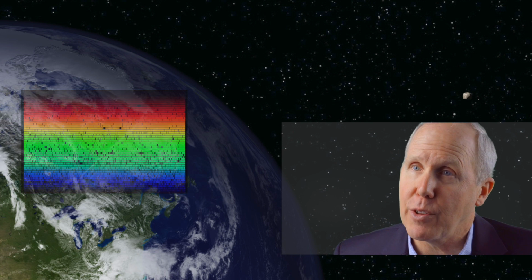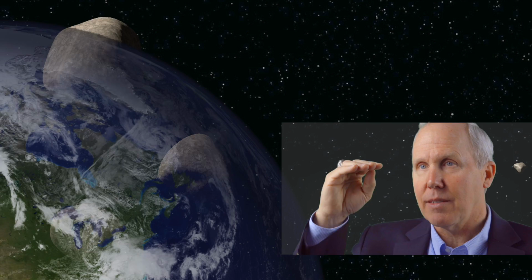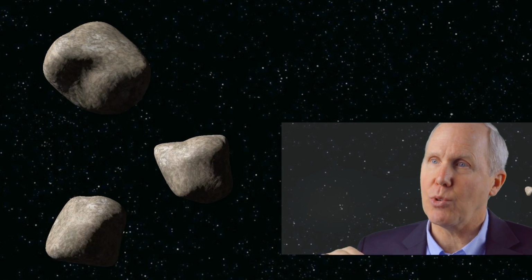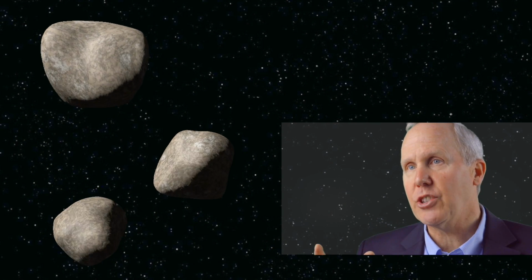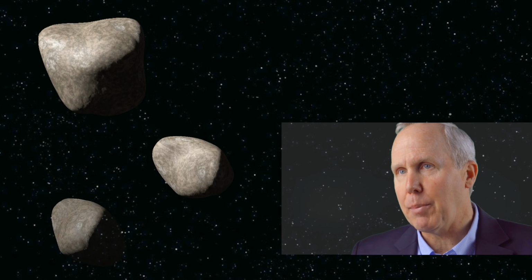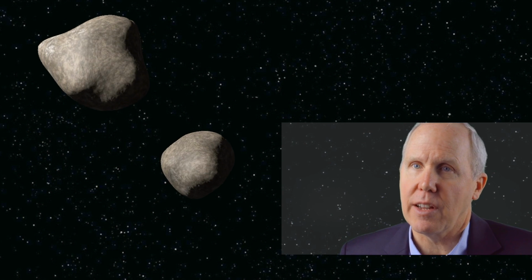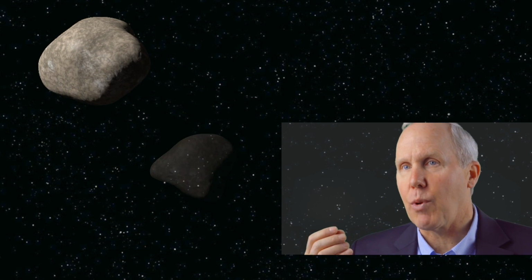Another qualification for the suitable target is its physical characteristics. How fast is it spinning? We can measure the light curve, the bright and dimming cycle of the asteroid in the telescope to determine its rotation rate. If it's spinning too fast, it might be too hazardous for astronauts to visit. So we want to choose an asteroid that's got the right spin rate.